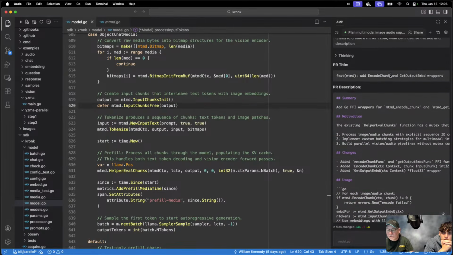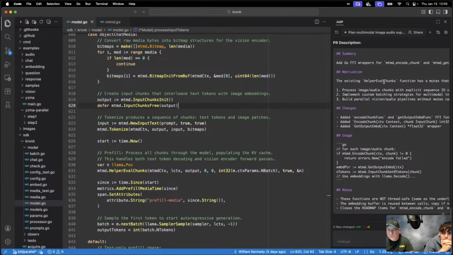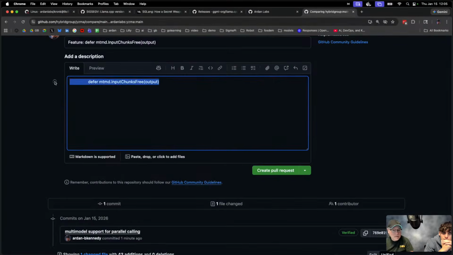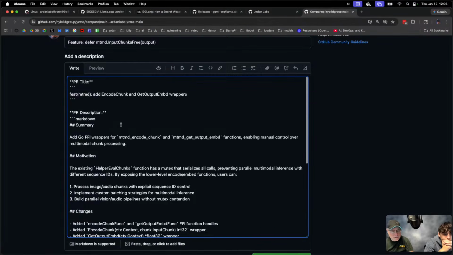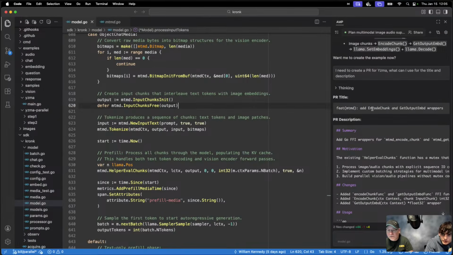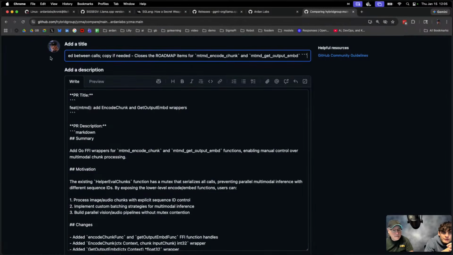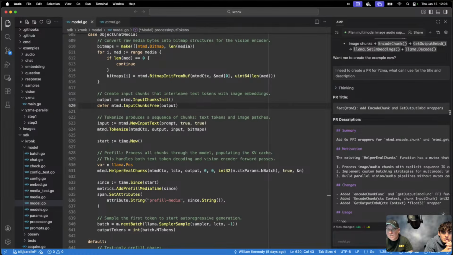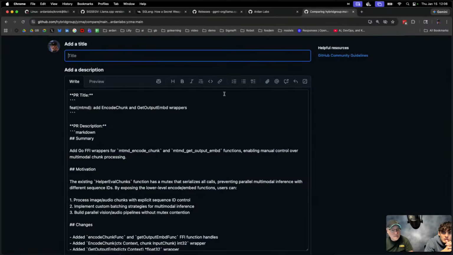Is there no copy on hover? Huh. Copy markdown. There we go. So copy now. All right. Maybe I can do the same thing here. Copy markdown. No. Oh, nope. Huh. Yeah, it's interesting, isn't it? Yeah. Okay.